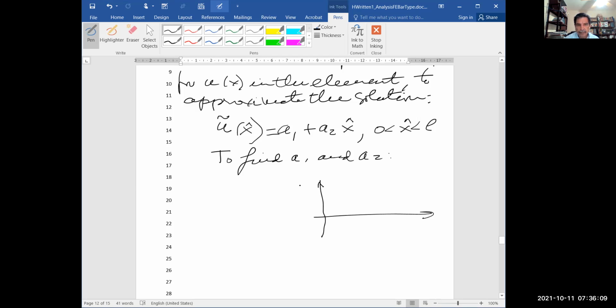So we have here U, and this is local X, and this is the length of the element. On the left joint, let's suppose that we have a value, let's call it D1X local. And on the right, we have a value, we can call it D2X local. Now, what we have done with this function is to assume that the distribution will be something like this.